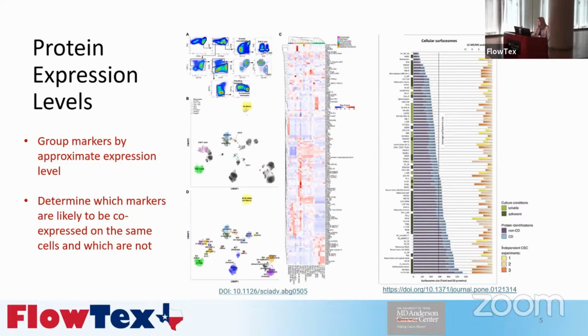But you're going to want to get to a point where you can take the markers that you want to look at and group them by approximate expression level. There are a couple of papers on this slide that I can share citations with you guys. But what we're looking for is how many copies of a protein are on the cell surface. So we know that, say, CD45 in any species is going to be very highly expressed, and lots of other markers are going to have much less expression. There's always going to be much less CD11c, for instance, for DCs on the cell surface, in terms of number of molecules, than there are of something like CD45.